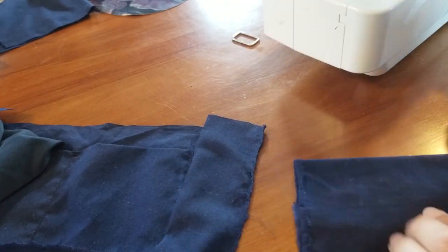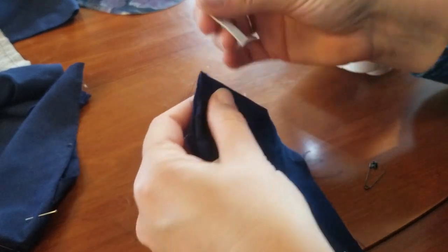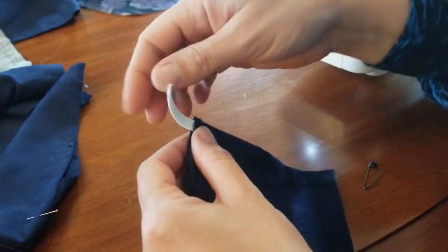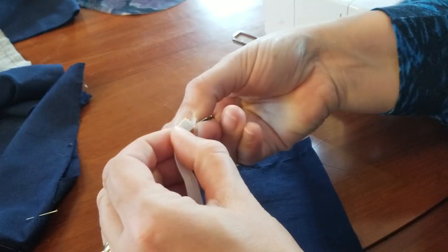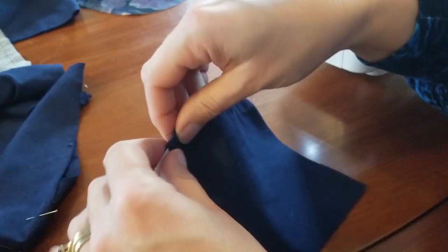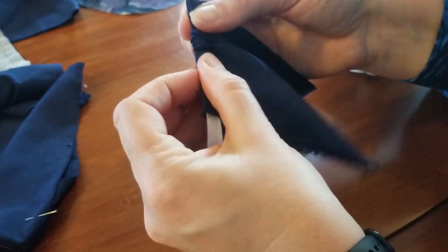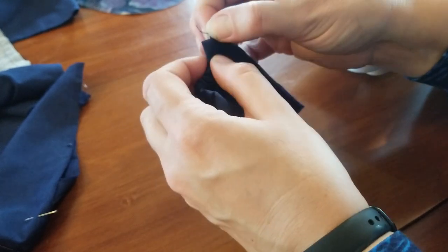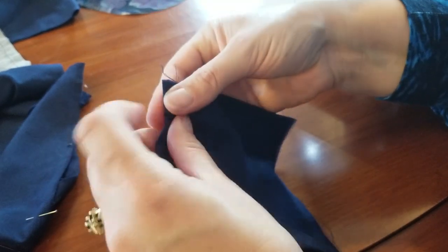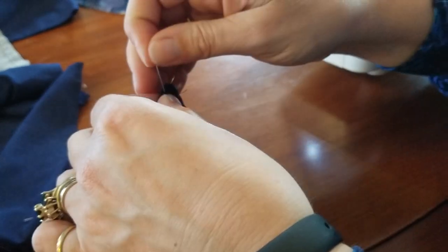I remembered to put my pouch pockets in just before I started to sew. I whipped a quick seam across the top where it folded over, but it wasn't as long as the pocket — that's the whole point of pulling the elastic in there. Using the safety pin trick to thread the elastic through, I put a pin in the end once it got through so I nearly didn't lose it, and that just stretches it up — we are good to go.